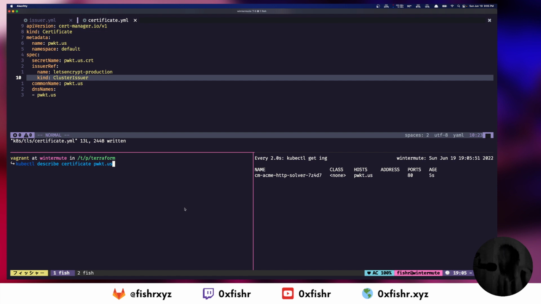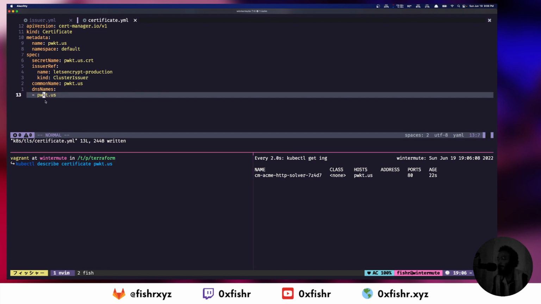All right. So this is going to do its thing. It's going to query, I think, the Acme server. It's going to request a certificate for the DNS names we've listed here. And once it does its thing, we'll add our own Ingress manifest, and then we'll be good. Hopefully good to go. Hopefully.